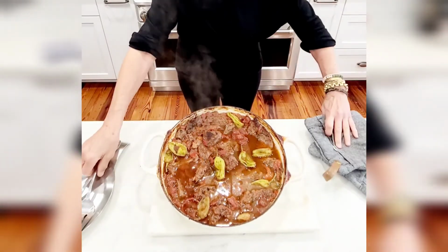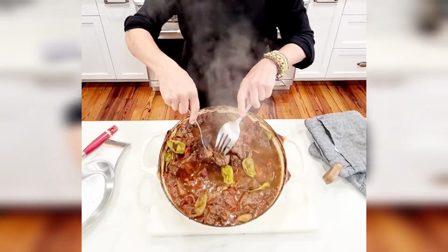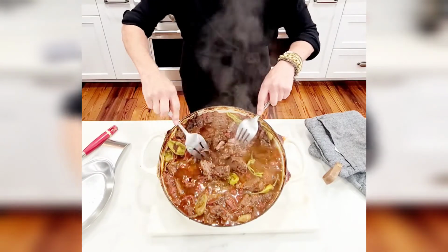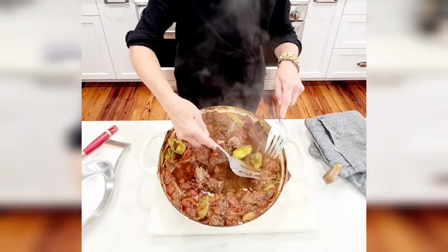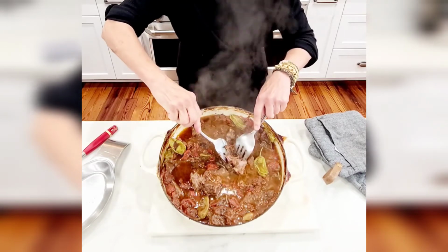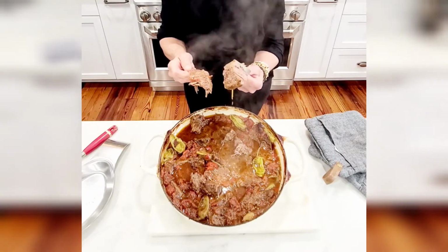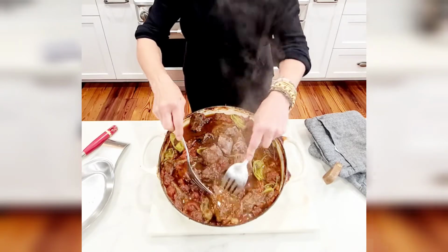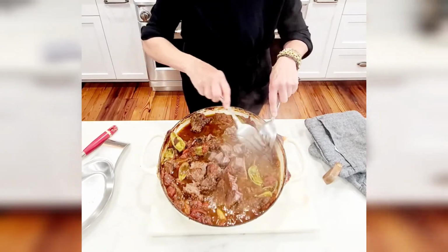Okay. Oh my goodness. This looks so good. Perfectly tender. Now let's see how this meat shreds. Yeah. Oh yeah, that's what I'm talking about. Yeah, look at that. Let's take this piece. Let's shred it. That's what we want. The pepperoncini, the roasted, fire roasted red peppers. You saw how easy this is to do.